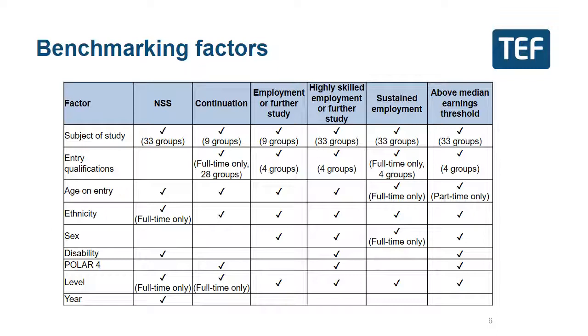While these were updated between TEF Year 2 and Year 3, there's only one minor change between TEF Years 3 and Year 4. That change has been to update the Polar benchmarking factor to use the more recent Polar 4 classification. We believe that the impact of this change should be minimal, but if you're looking at your metrics and thinking, why has the benchmark changed when all of the underlying data is the same, be aware that this might have resulted from the change in the benchmarking factors.